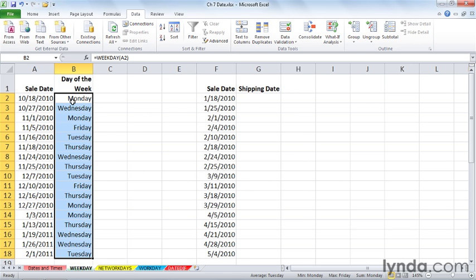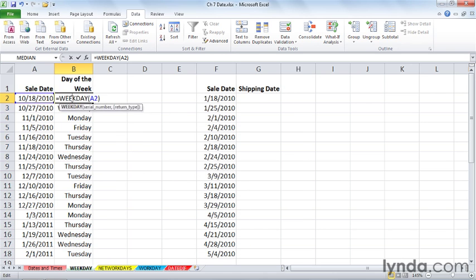It's a lot more readable. Now remember, the function is still there. It's still doing its work like before. But instead of showing numbers, we're seeing actual text, which makes sense here. So this helps us a bit in understanding what's going on. And imagine how this can be applied to other kinds of data that you work with. Sometimes you'll see some real surprises here about what's going on. Does it have to do with sales? Does it have to do with orders? Any particular day of the week that's kind of jumping out of here in an unusual way?